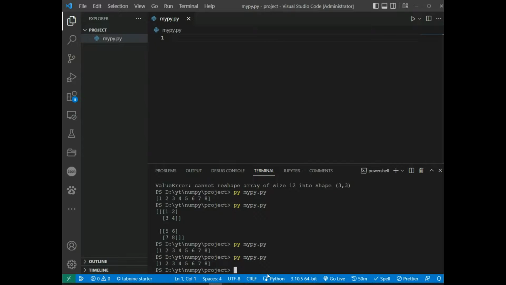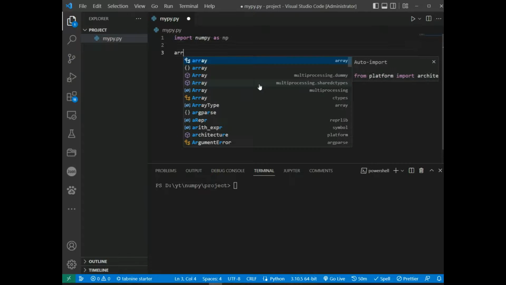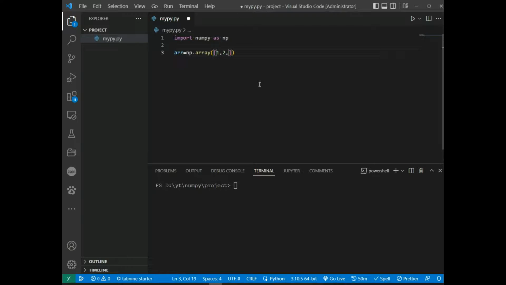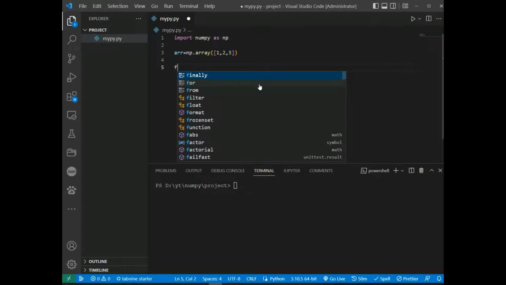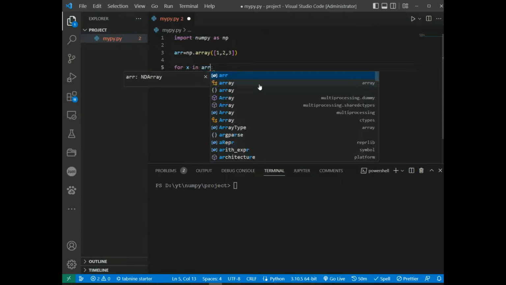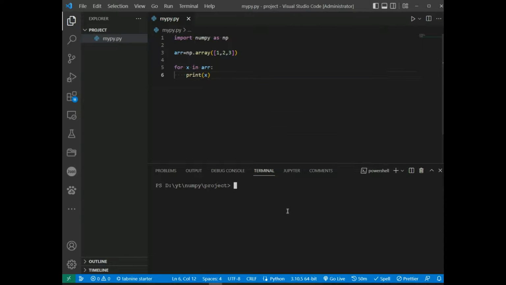So cls and import NumPy as np, array is np.array 1, 2, and 3, and for x in array print x. Save and run, and we have 1, 2, and 3.